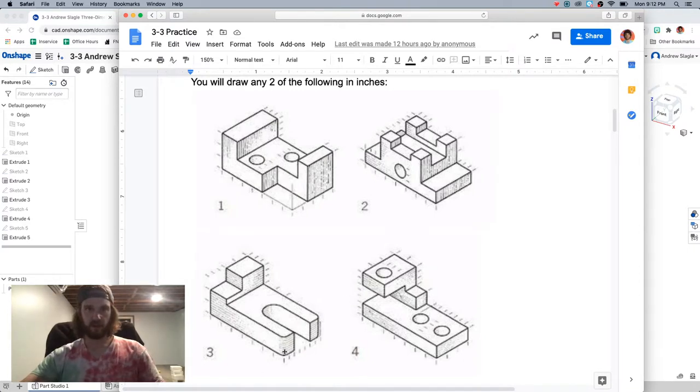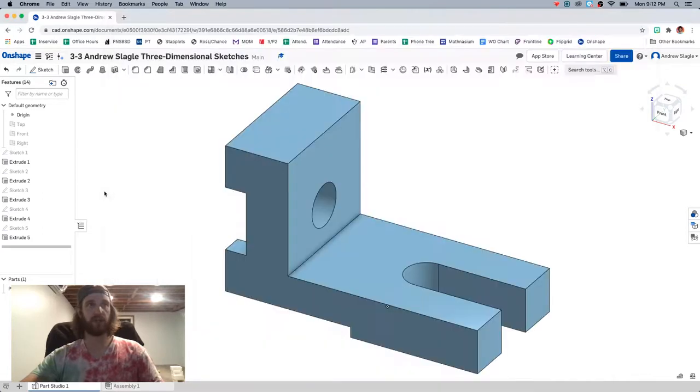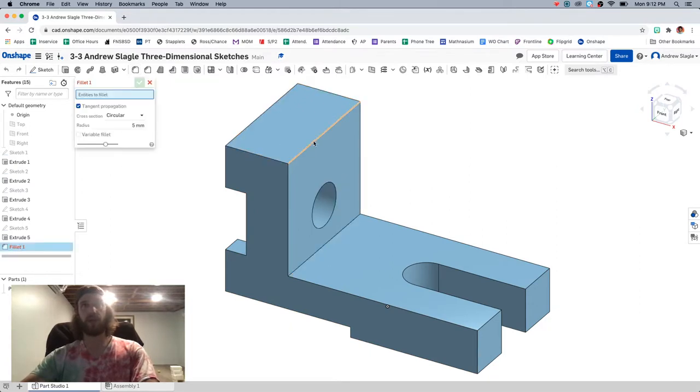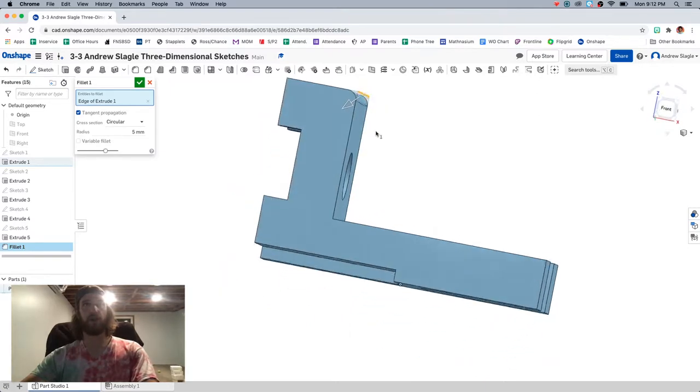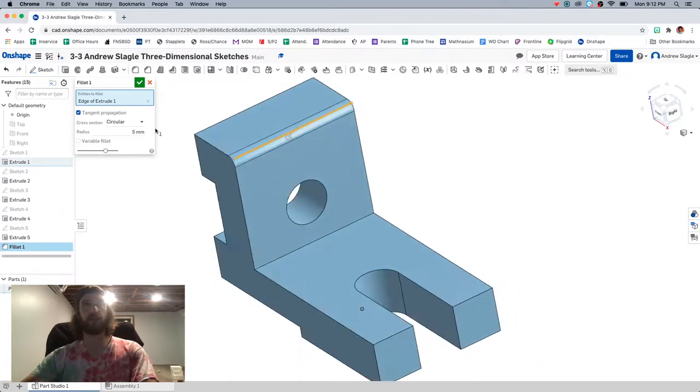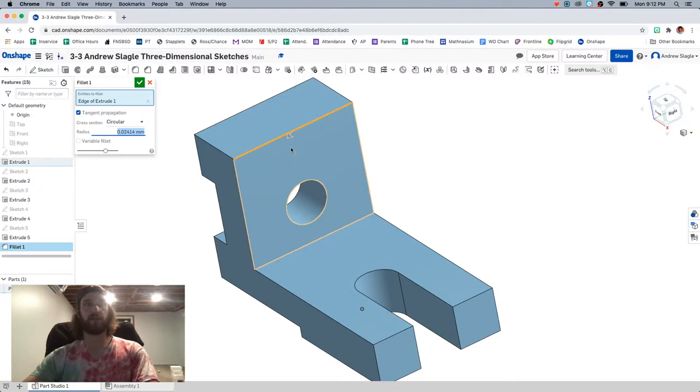If you notice here on number 3, these edges are rounded. That's a 3-dimensional fillet. And the way that you can do that, although it is not required on the piece that I drew, if you want to round an edge, you can click like this and then change the radius of the circle that's rounding that edge. So you can click and drag to make it a little bit wider if you want, or click and drag back. Let's go back to 5 millimeters. That would be pretty good.